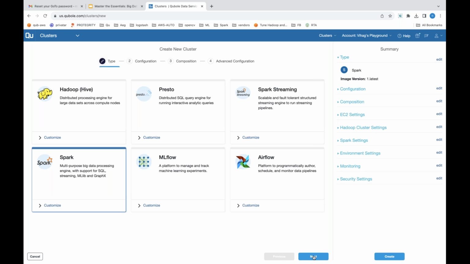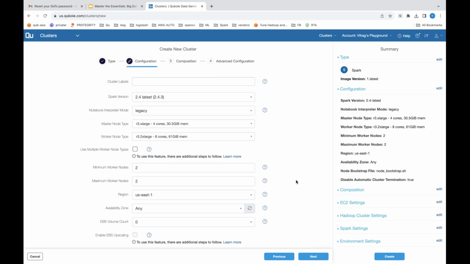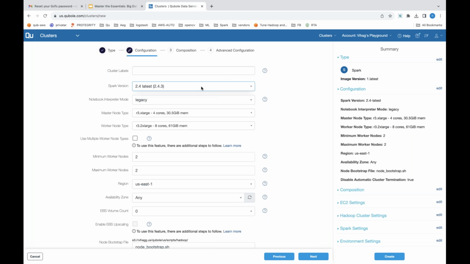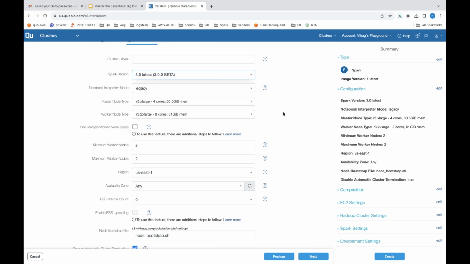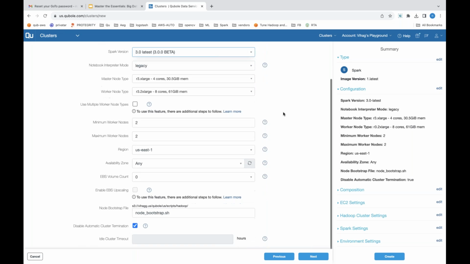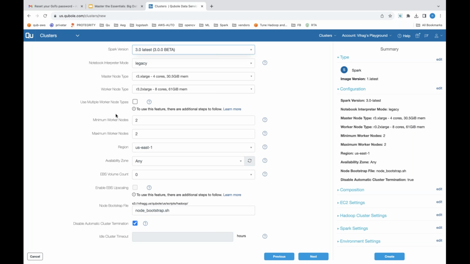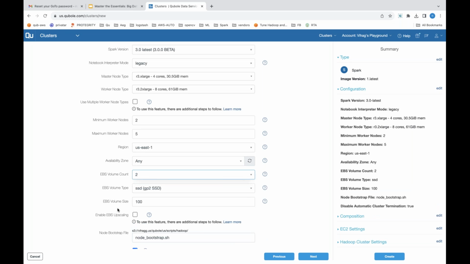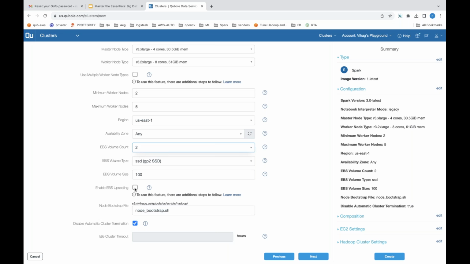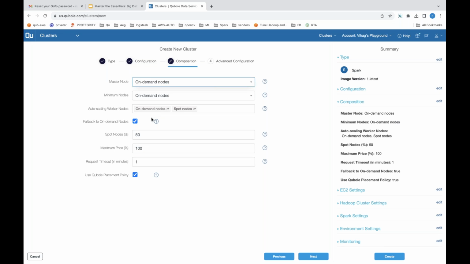I'll quickly show you how it is configured, just for a quick one minute over here, where you can select the various versions of Spark. All the Spark-based ML libraries come by default. Then you can use the various types of nodes that you want. You can use the minimum or maximum worker nodes to make sure that you can auto scale based on the workload that you might have. You can select the region, the availability zones, and then you can upscale your EBS volumes as well, in case you're running out of storage. And over here, if you see, it's your usage of spot instances that I spoke about, mostly from a FinOps perspective.